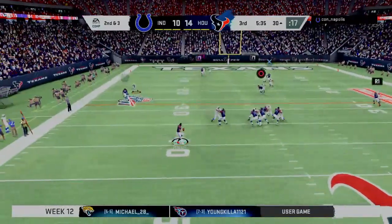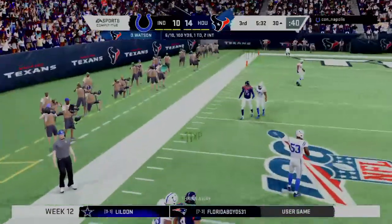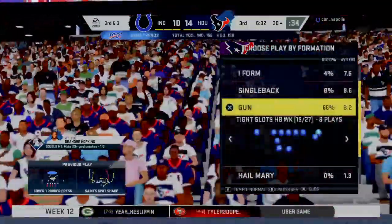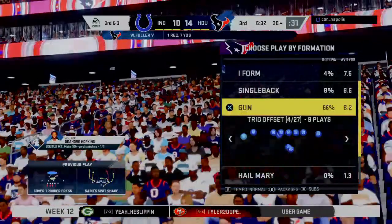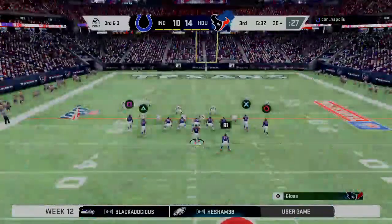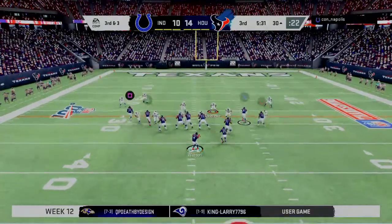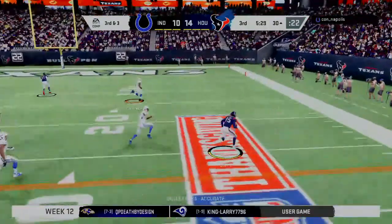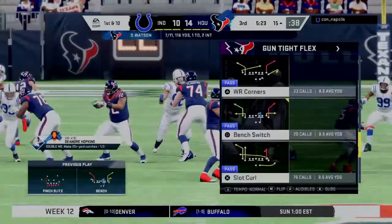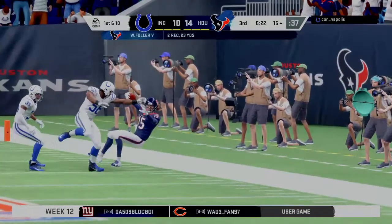Here's Watson. And seeing nowhere to throw, he chucks this one away from harm. Incomplete. Now it's 3rd down. Brings up 3rd down and 3 yards to go. So the incomplete pass on the last play, and that leads us to a 3rd and 3. To throw is Watson. From the gun, he'll throw. He finds his target, Fuller. And taking it to the 15-yard line before he's brought down. 16 yards on that one, and also a Texan first down.